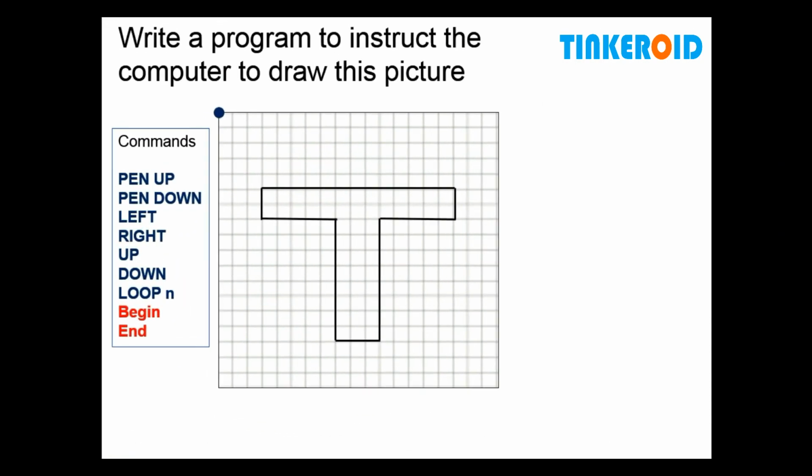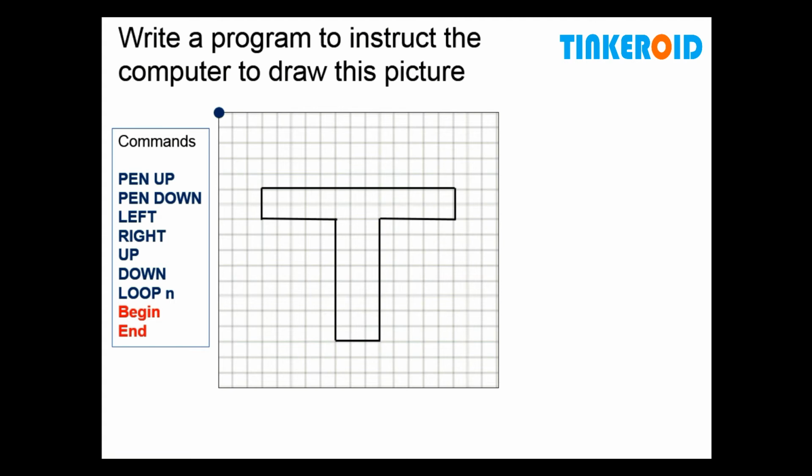Now we are having a very different kind of program. Here, we don't have Tom and Jerry or jars as in our previous program. We have a new kind of program, which is a writing kind of program. I want to draw this picture. How will I tell my computer to draw this picture? Let's think of it as a robot. How will I tell the robot to draw this picture?